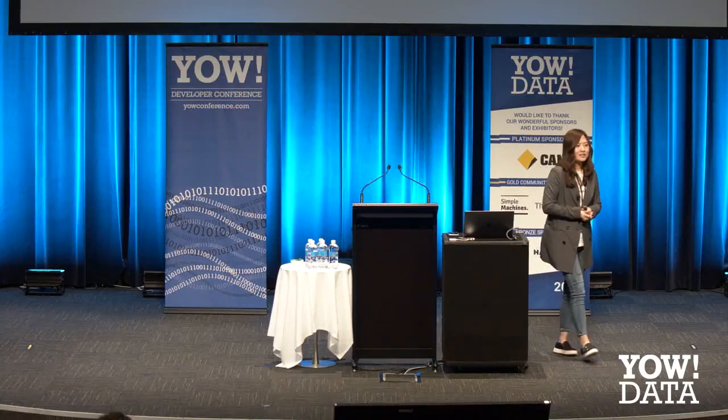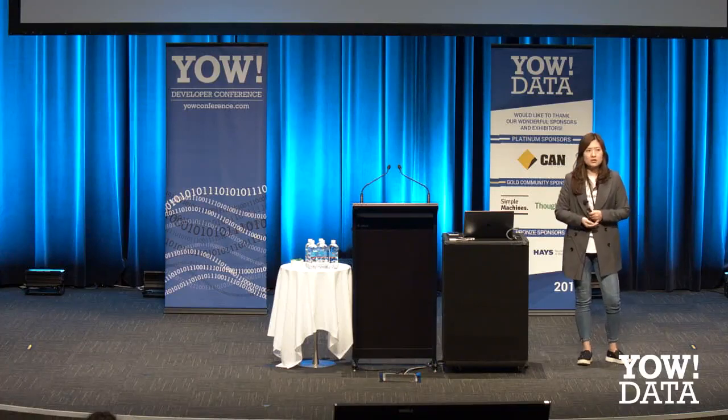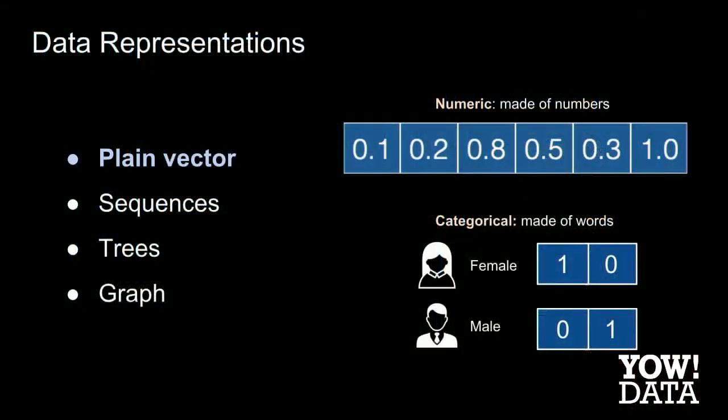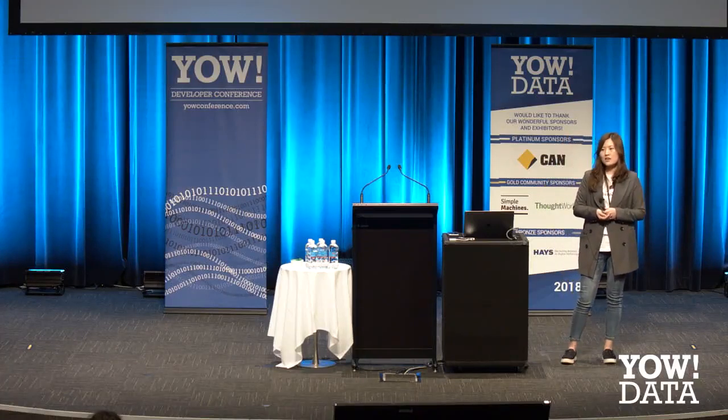All right, so let's have a quick look at the data representations. So no matter what kind of problem you are trying to solve, say text document classification, user clustering, speech recognition, it will involve one or more data types. And in order to use artificial neural networks to encode such data, we have to transform the data into a machine-readable representation. So the simplest one is the plain vector. So we have a set of numbers. But in such a representation, the context, the relationship among those individual numbers, is completely ignored.